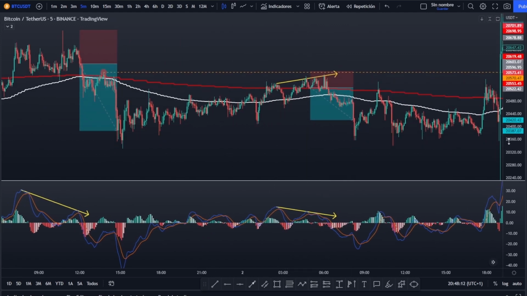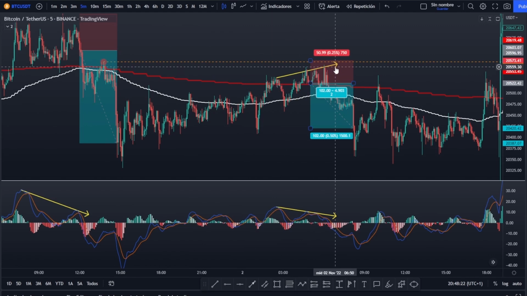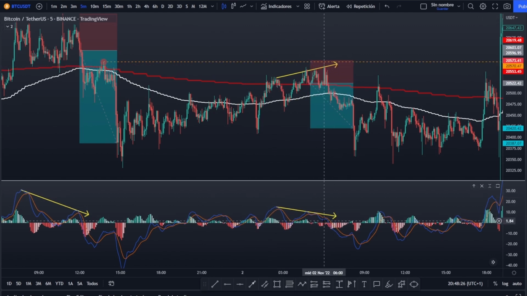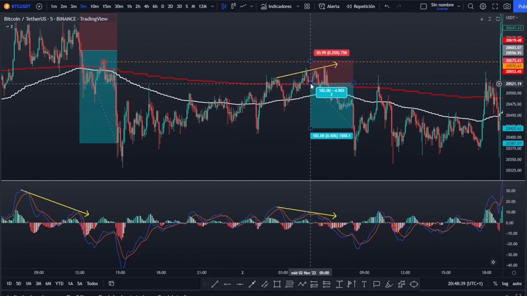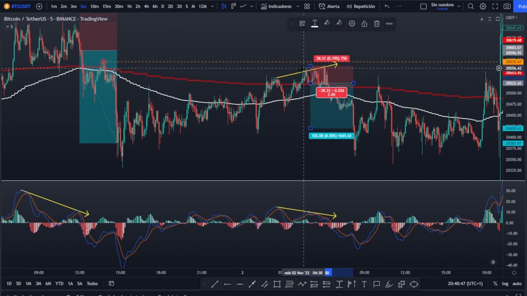For example, what we see here is that we have the price going up while the MACD indicates that bearish divergence. However, if we enter just when the first divergence marks us, that is, in this area here, and we placed our stop loss a little above the previous high, we would see that those market makers would close the trade for us looking for that liquidity higher, and then we would have won the trade. But in that case we would be out.